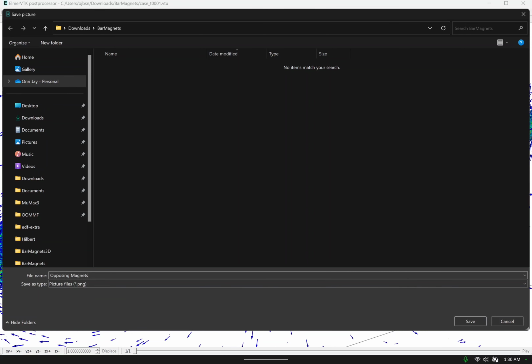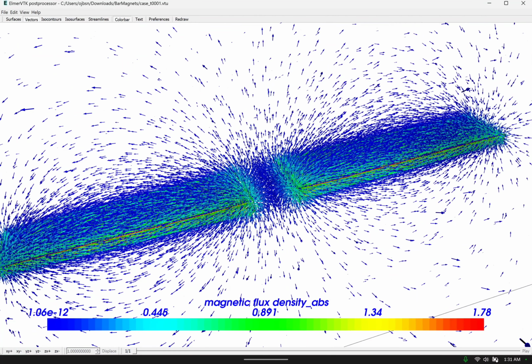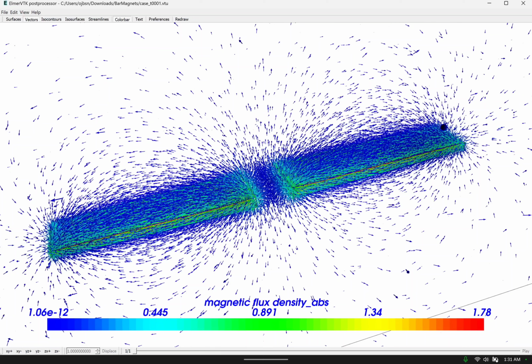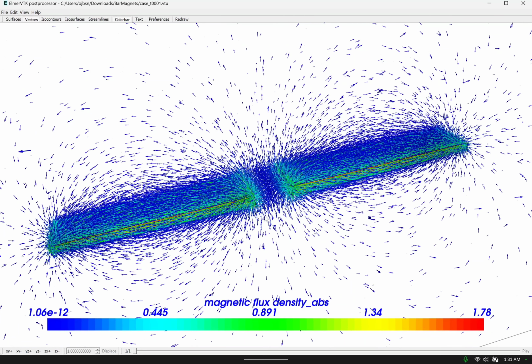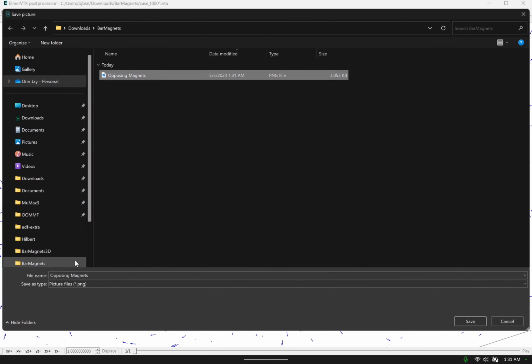We'll call it opposing magnets. There you go. And I will save one more view of the permanent magnet here. Again, opposing magnets, number 2.